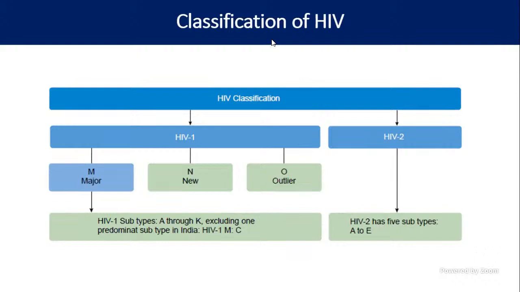It is not important to know what subtype of infection the patient has, because the subtype has no bearing on either the clinical presentation or the clinical response to treatment. So generally we stop at diagnosing HIV-1 or HIV-2, and we don't go beyond that for routine clinical practice. However, if you are involved in some kind of biomedical research where you want to study the epidemiological pattern of HIV infection, then you may want to go further to find out what subtypes you're dealing with. But as far as clinical practice is concerned, we stop at diagnosing whether the patient has HIV-1 infection, HIV-2 infection, or co-infection with both HIV-1 and HIV-2.